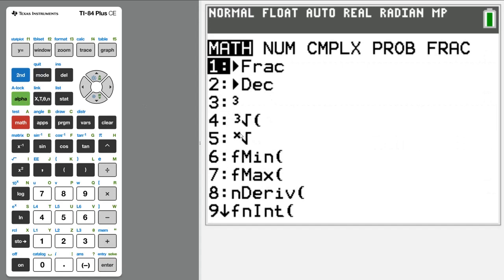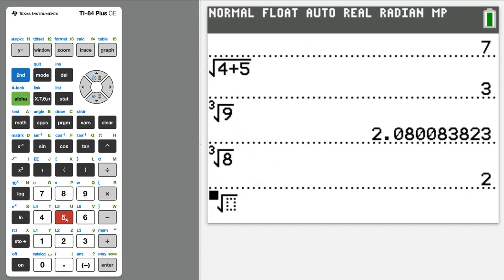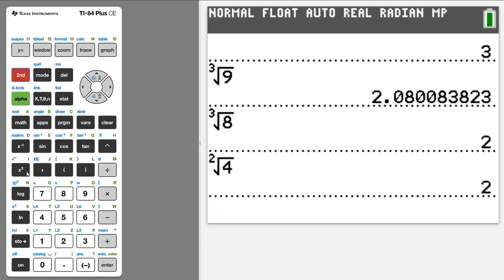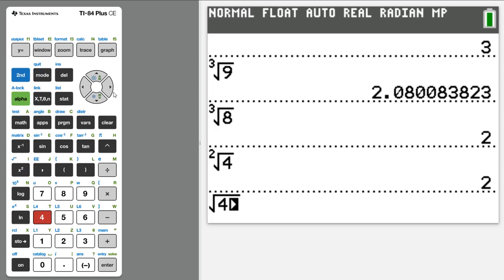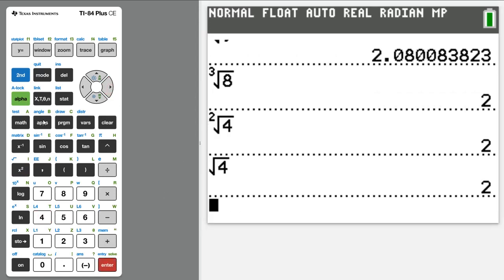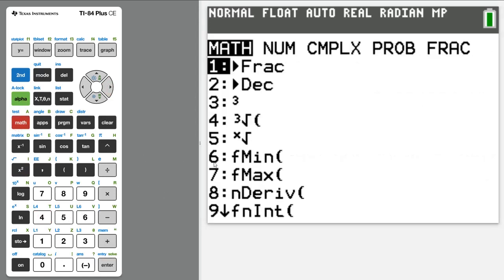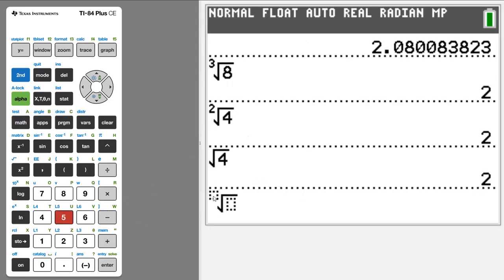There's another button, which is choice 5, where you're going to have to fill in what root you want. Now, if you want just a plain square root, that's a 2, but you don't necessarily need to do that. Like I showed you before, a plain old square root of 4 will also work. But the other root, so option 5 right here, where it has x, you can put any number in there you want. But really, for algebra, you're probably only going to be limited to square root, but I did want to show you the other features of square root also.